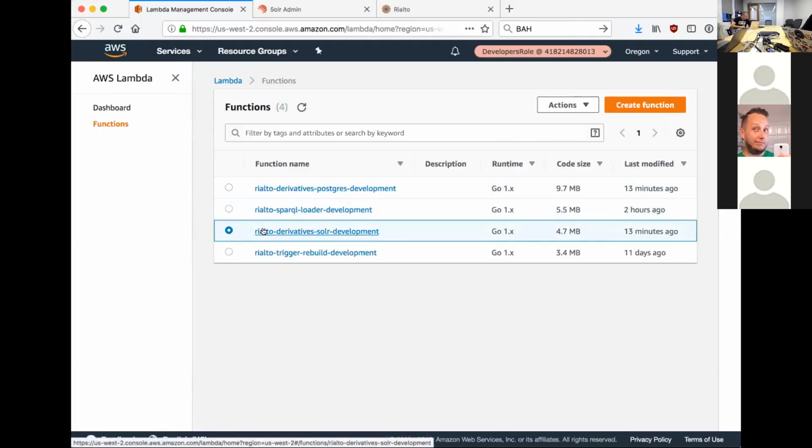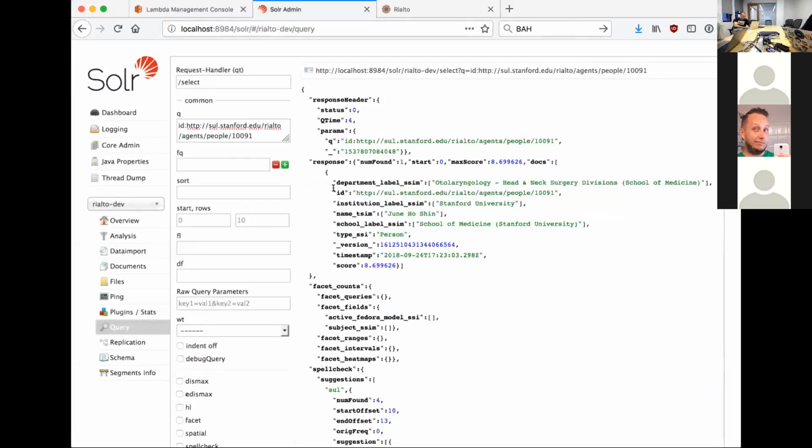This Lambda, when it gets these messages, goes to Neptune and says, tell me the information about this, and transforms them into a format appropriate for Solr. So once it's been ingested, it automatically goes into Solr, and you can see when we go to Solr, we have some data about this object that we can look up.